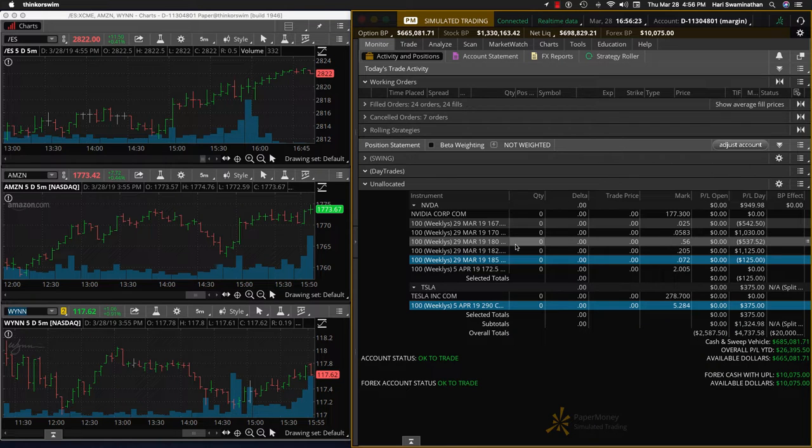Wanted to do a recap of the day trades today. We took a day trade on a Tesla 290 call — it was moving up in the morning and we took that trade, coming in at about $375 profit, which is about 15%. That was pretty good. Also, more importantly, we recovered quite a bit on Nvidia. We were going to record about a $300 loss, but today we recovered $949. Tesla was a good trade and we made up for it.